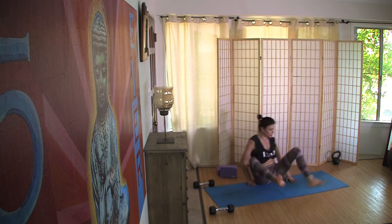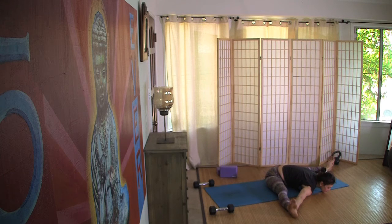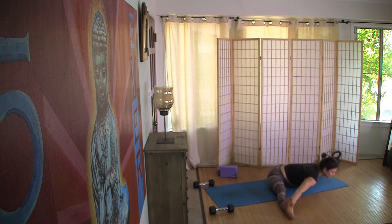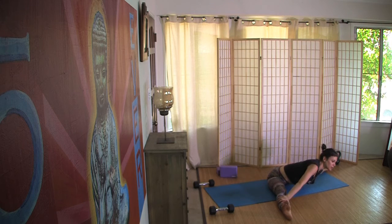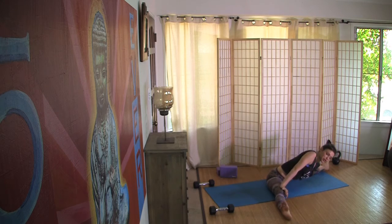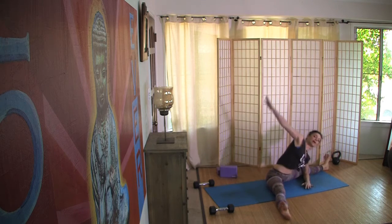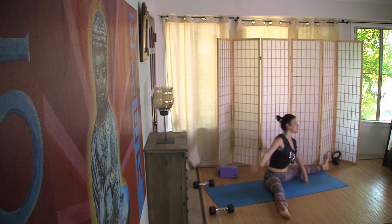And let's open the legs wide and lower down. Again, giving in, flexing where you need to flex, letting go where you need to let go. Thinking of those poses as pleasurable, like, ooh, a yummy stretch. Changing your attitudes in case you don't like stretching. If you like stretching, you're already all over this, and reaching side to side.